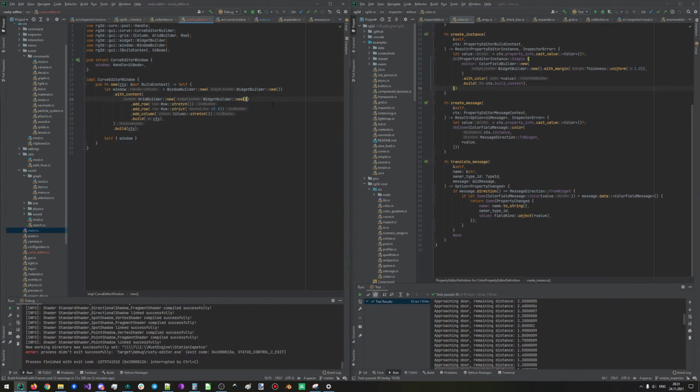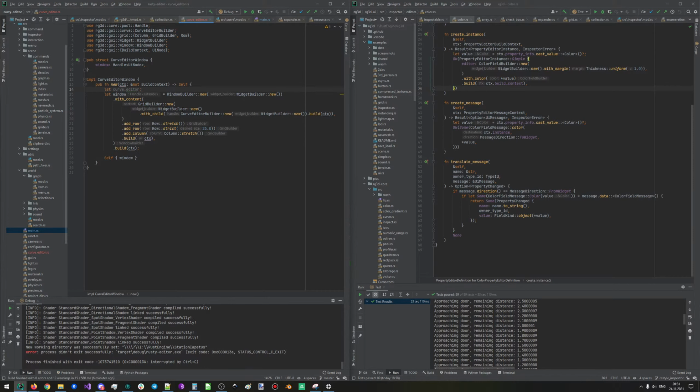I think it's called like that. So in here we want our grid to have a child, and our first child will be our curve editor. We also want to have a handle to the curve editor, so we can catch messages from it.